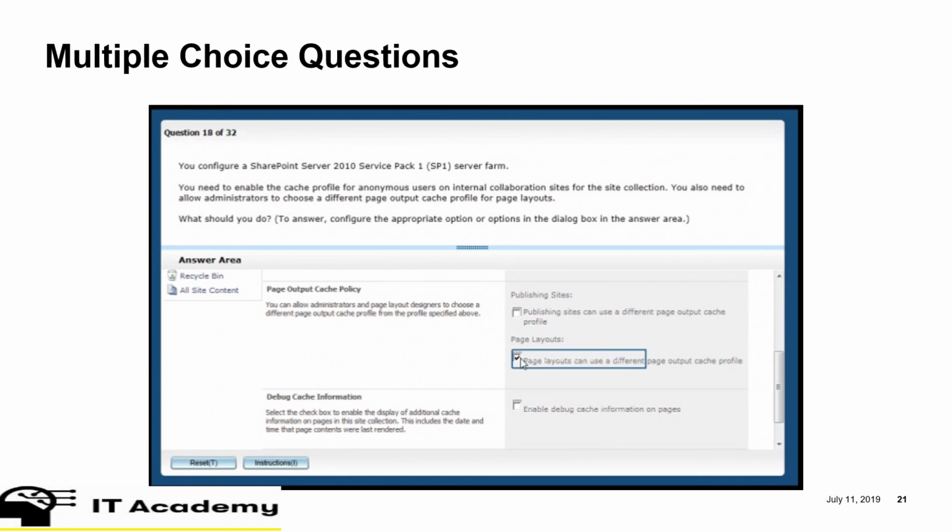This is an example of a hot area question. Basically what's happening here is in the question, they're giving you a scenario, telling you that you need to achieve some kind of configuration. Then in the bottom side of the question, you're being asked to choose which option you select. Now, quite often you may have just one option to take or one tick box to put in place. What the exam is looking for is that you can make the right configuration selection in there.